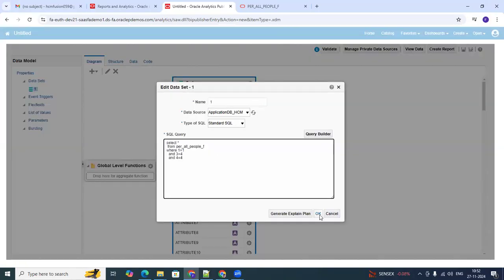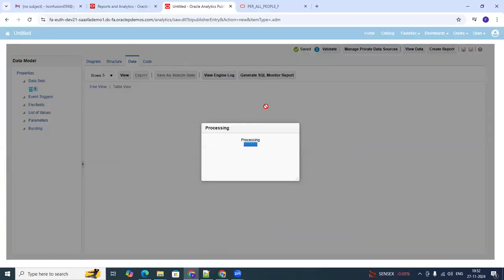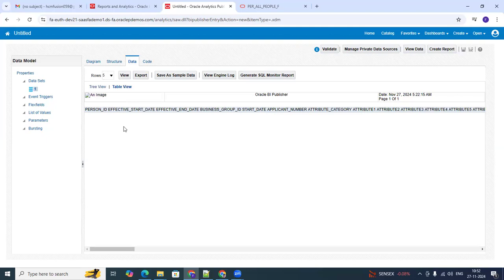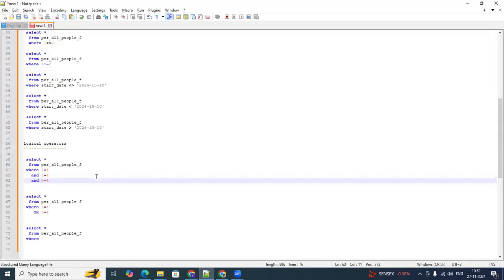Exactly. What we are trying to tell the system is, if everything is satisfied, then only you should return the data. Now I get it. Even if one of the conditions is not true, it won't give any result. Exactly. AND means it must satisfy all the conditions that you give. Must satisfy. Oh, and what about OR?